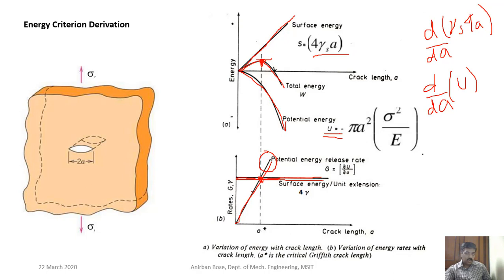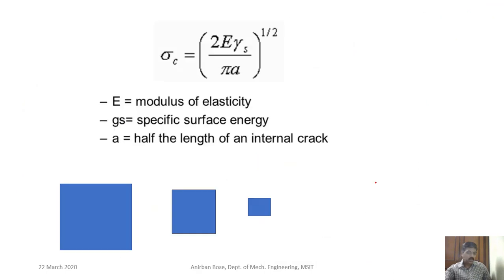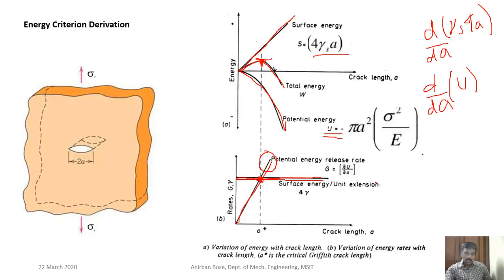Okay, so how can I find out this maximum point? It's very simple. You just take the differentiation of these two and find out where this point is. If you do that, this is a very simple exercise. You will end up with the solution that you found out is this one. Okay, so I think that is not required to be done, but still if you want, you can do that. This part will be 4 gamma s, and here the differentiation of this one will be what? Tell me.